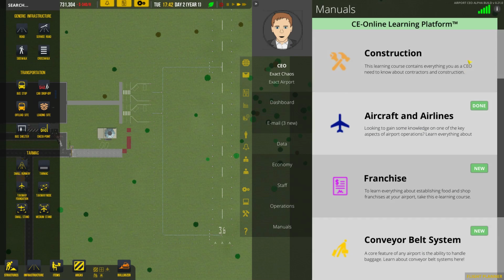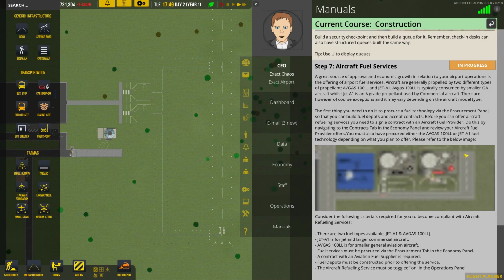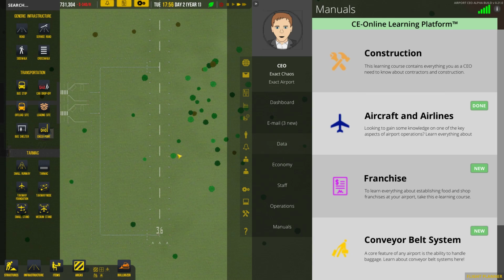So that's done. Perfect. Construction. This is not done. Why not? Our aircraft refueling services. Okay, we need to get to that. Franchise and conveyor belt. That's fine.